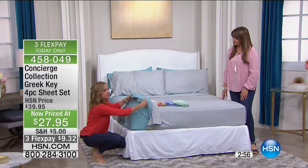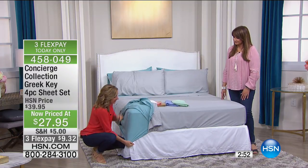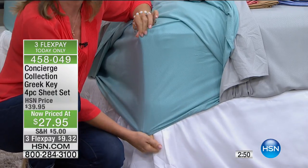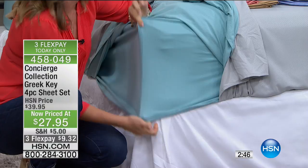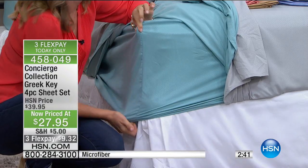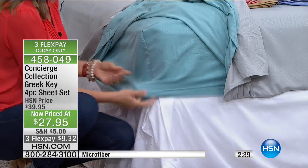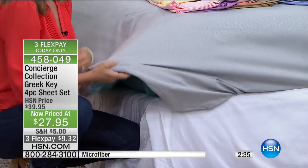If you are a concierge customer, you probably have a feather bed or a fiber bed or a super loft on your bed. These have that 18-inch accommodation. Again, big difference here with concierge collection. If you're shopping out at retail, this is not a guarantee, especially on microfiber. Elastic all the way around, not just on the corners or two sides. So these are not only easy to get off and on the bed, they fit, they stay in place.